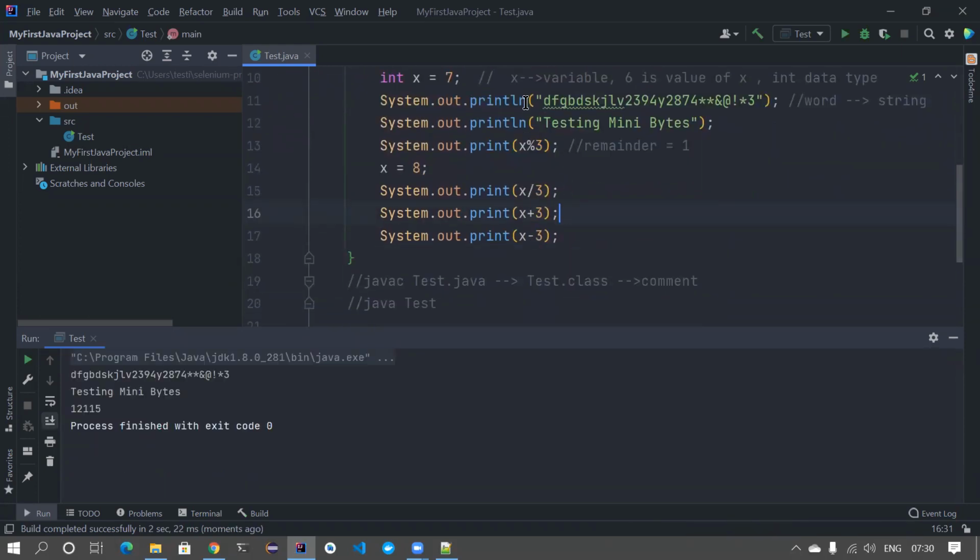If you notice, first it will print this, and then it will create a new line. Ln means it's a new line. So after printing this, it will create a new line, and the next statement will be printed from here. Again, this will print this, and a new line will be created. Now testing many bytes is also printed, and a new line will be created here.